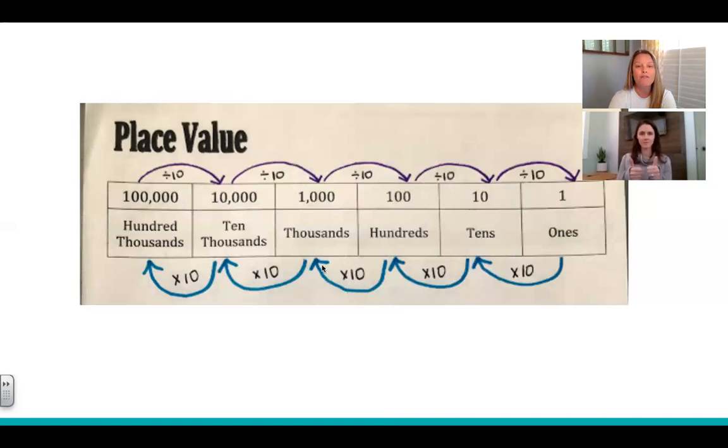We also know that if we go the other direction, I'm dividing by 10 as I'm going from one place value to the other. So for example, if I look at my hundreds place value, the tens place value is 10 times less, or divided by 10, to get to that new place value. So take a different colored marker if you want, or you can use the same one. Draw the arrows going this way, and this time please write divided by 10.